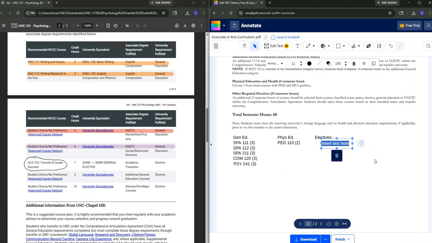So I'm going to go back to my curriculum guide and enter in these electives so that I have them written out. So I have Psy 281, Sociology 225, Art 240, and Art 241. So each of these classes are 3 credits, which will give me the 12 that I need for my transfer guide. There are 2 ways that you can find out how many credit hours a given class is going to give you. Most of them are 3, but that's not always the case.